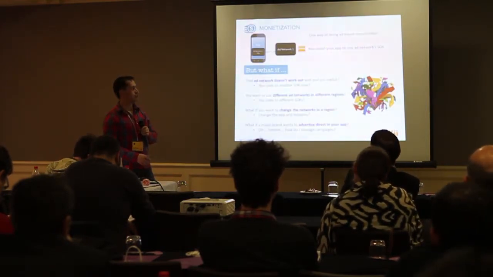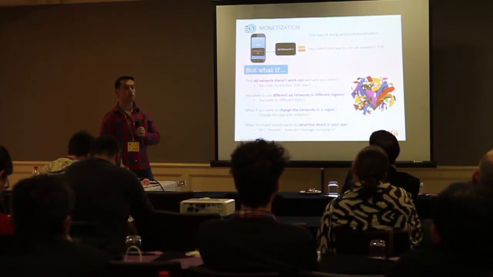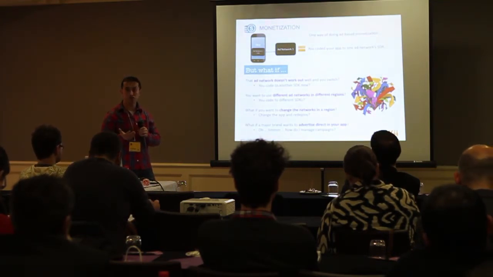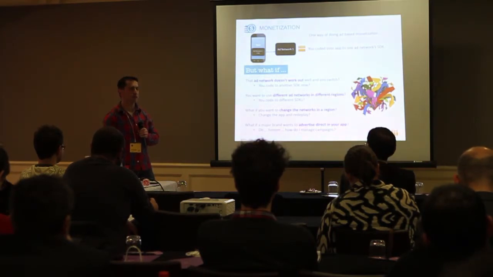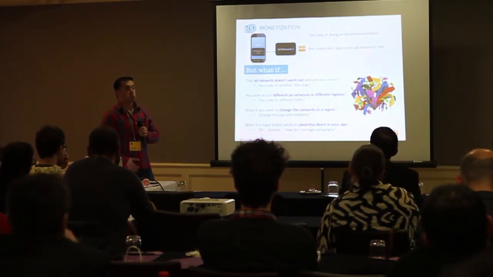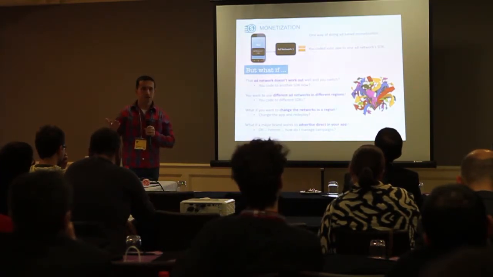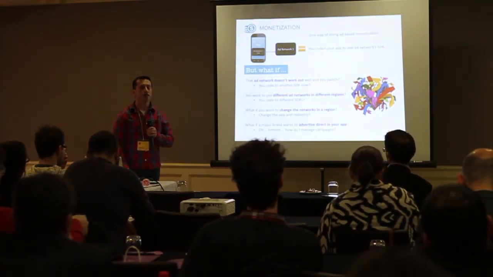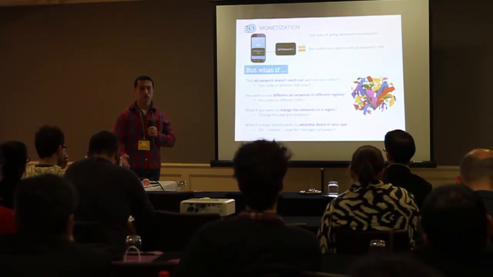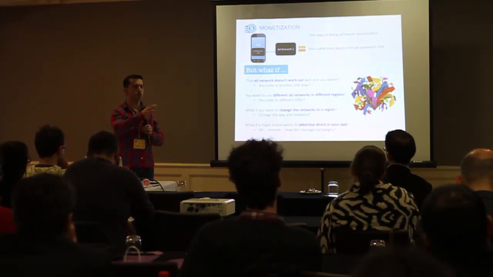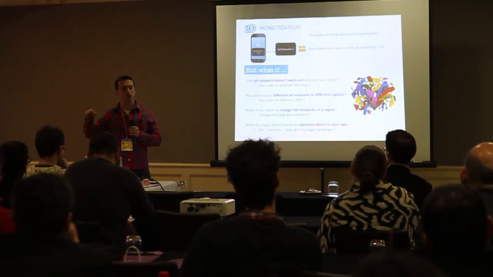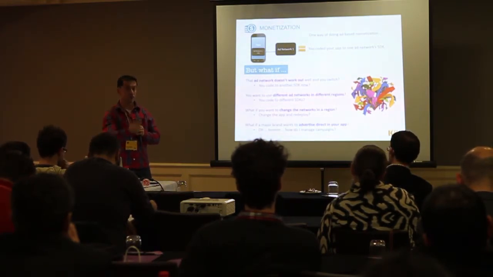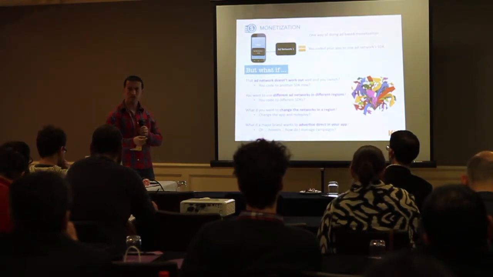So, okay, we have user management and data management. We know how to improve apps, but maybe we love programming, but we also want to be rich. We want to get some money from developing the application. One way to do it is by using ads. As you know, there are lots of different ad networks, and each of them provides its own SDK. So if we want to use AdMob, we have to use its SDK. If we want to use another network, we have to use its SDK. If we want to change from one to the other, then we have to build the app again and redeploy again. So this is quite complex.